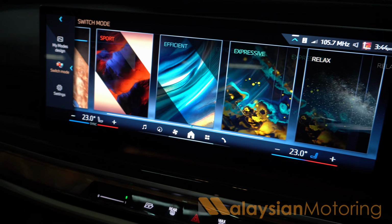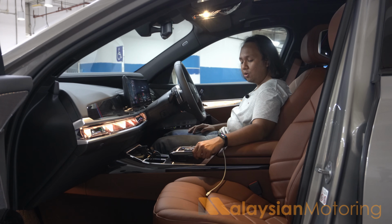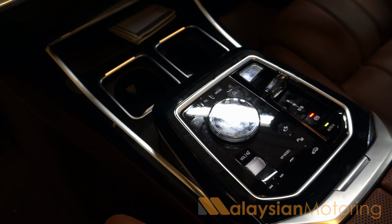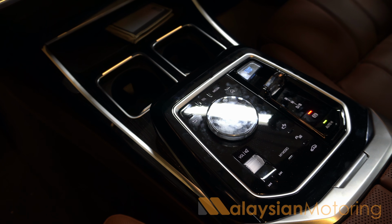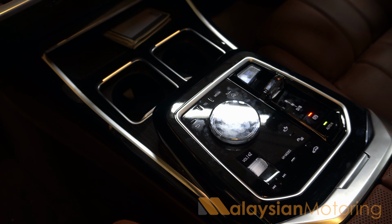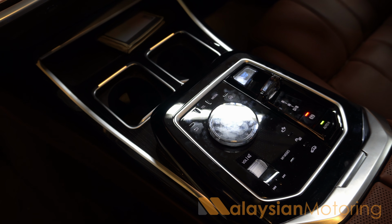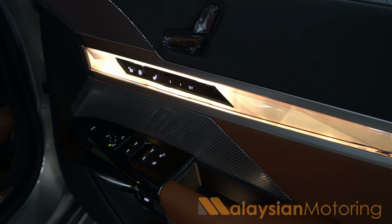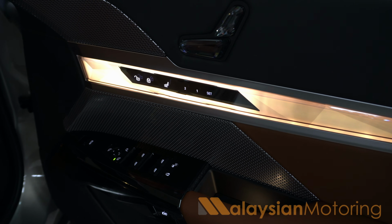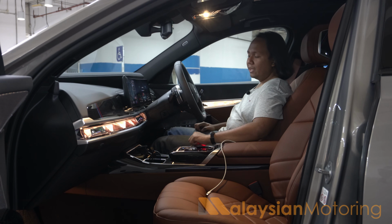And of course, if the touchscreen is too far away, you still have your crystalline selector or iDrive controller over here. Now, this panel is a bit that I don't quite like because it's done up in high gloss black, which means that it does show up fingerprints very easily. The same can actually be said of the crystalline elements like the iDrive controller and the gear select and start stop button, because I find myself sort of wiping these clean every so often. The same goes for the seat controls here on the door, very much like Mercedes-Benz, which are also crystalline, but I'll forgive these because they look really nice.